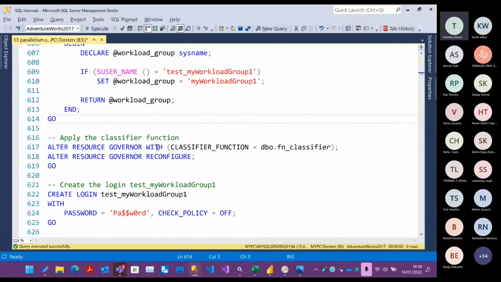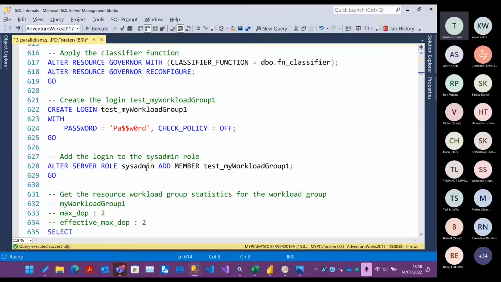Sometimes that is really good when you want to ensure that some connections will run single threaded. Some of them will run with more than one, depending on what kind of application will access your database. It depends. It is in your control.